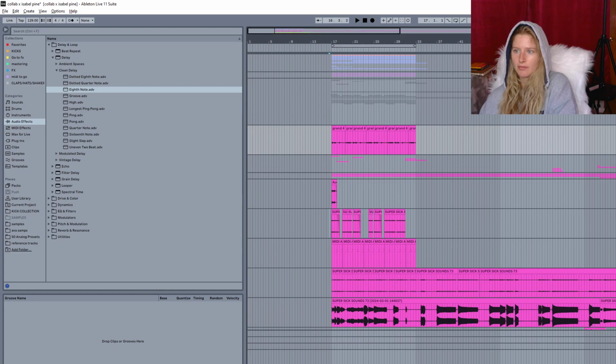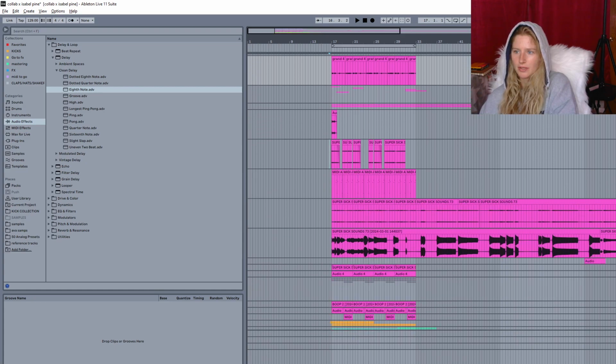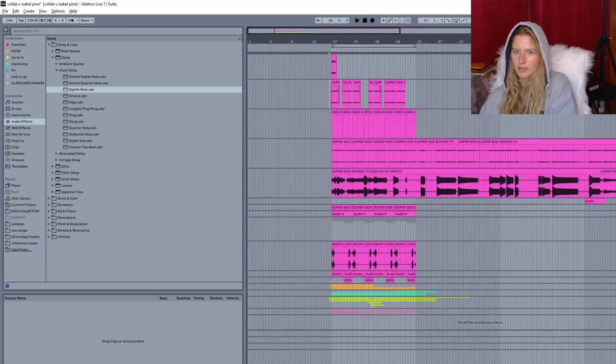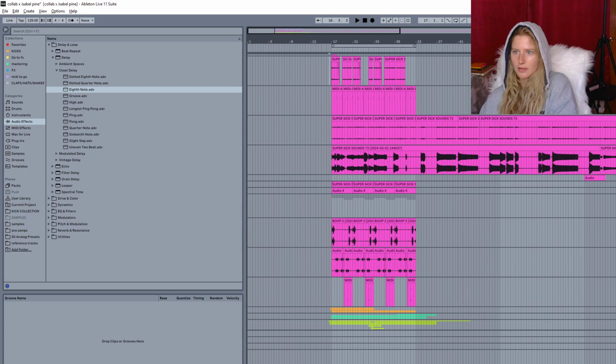Also the Serum. I don't know why these did this. Slicer. We'll pull it, we're just going to pull this in here.